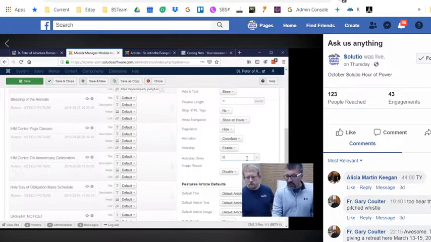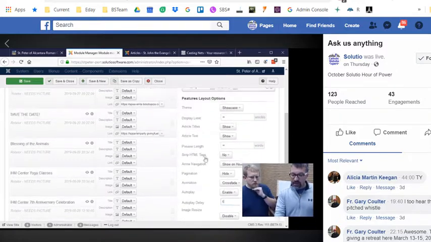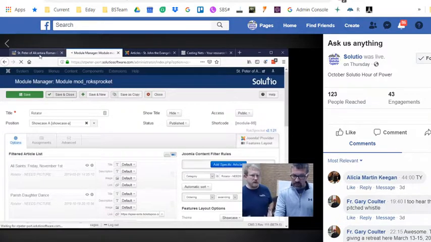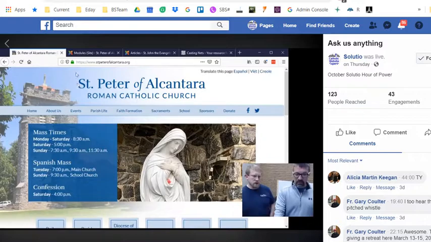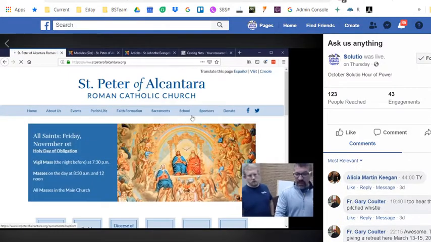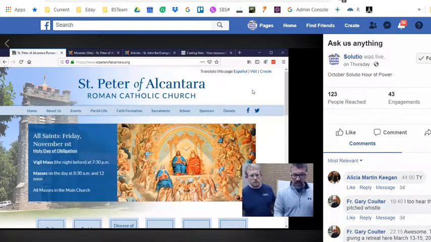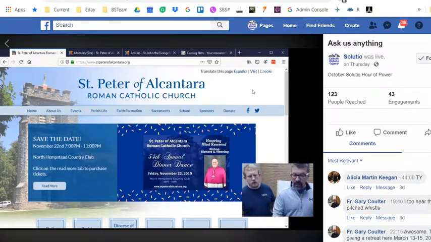There's no real limit. I will tell you that the slideshows on most of our sites will pause if your mouse is hovering anywhere in that area, because it figures that you're trying to look at that slide. So I'll go ahead and save this. Basically, most of us have a tendency to put the mouse where we're looking. If I refresh that, it's going to slide over in a few seconds. Now 6 seconds. And if I hover my mouse over, you'll notice that it's not going to move from this particular spot.